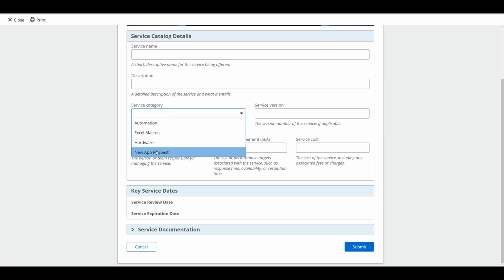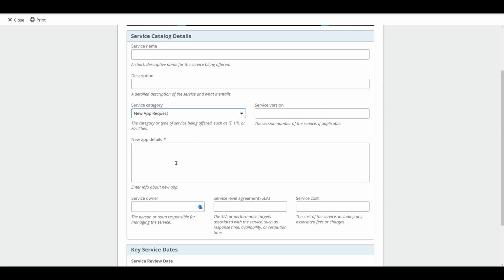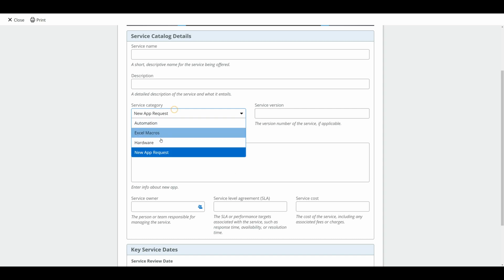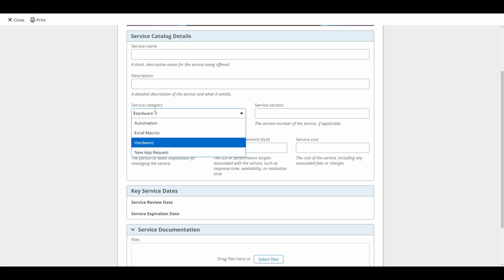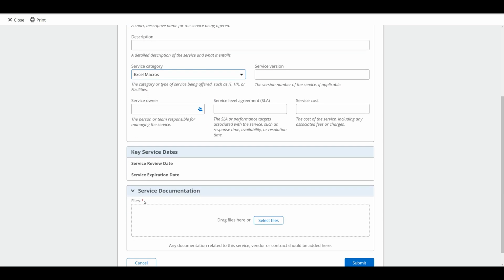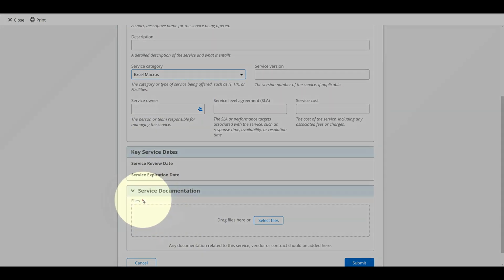What you are seeing on the screen at the moment is a service catalog form. Earlier this form was a PDF-based or Word-based form in the organization, so I just created a digitized version which is done using SharePoint List and Nintex Forms. All the fields which you are seeing on the screen are coming in from SharePoint List, and the entire look and feel, the complete facade of the form, is done using Nintex Forms.